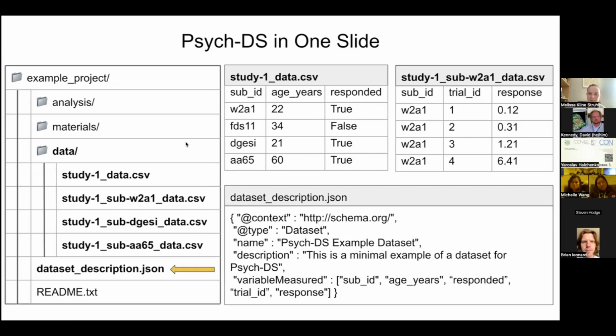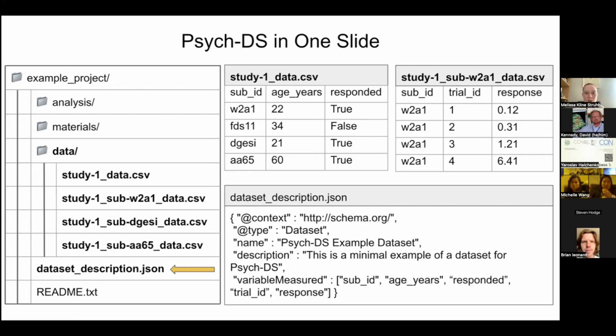But all that being said, at the end of the day, no matter how many different particular structures you have here, in this example data set we have a single summary data file at the top, and then 3 subject-specific data files that have parallel structure to each other. However many of those there are, they all need to fit this common piece of metadata. This is a complete metadata object right here. So like I said, it can be extremely minimal. In this case, all we have here is a name, a description, and then in the smallest version of the variable object, it's just an array of the names of the columns.